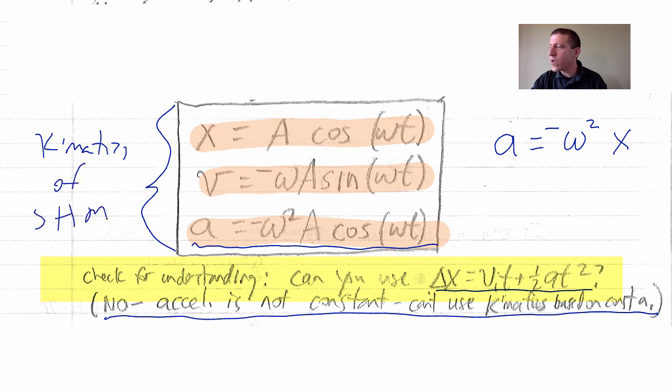You can use all these equations, but you can't use the equations we used before. You can't use the grand mammy equation, v final squared equals v initial squared plus 2a delta x. You can't use granddaddy, this one right here. Can't use either of those. So you can only use these. So these actually summarize all the kinematics of simple harmonic motion.